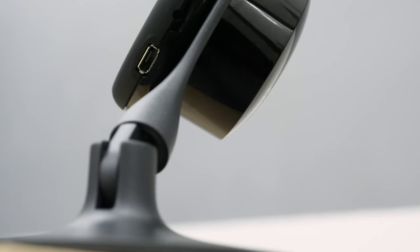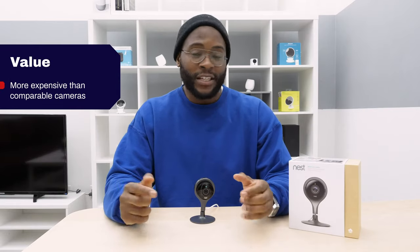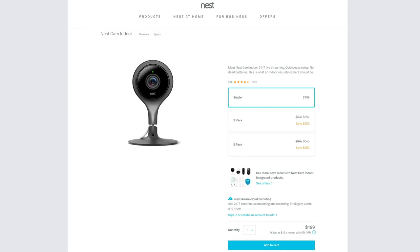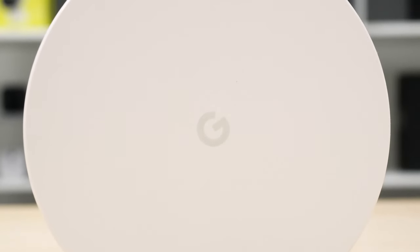A Security Baron Necessary Feature is value, because you don't want to spend so much on the camera that you can't afford anything else. The Nest Cam Indoor has tons of great features, but it does come in a bit spendier than its competitors. The Amazon Cloud Cam, which has very similar features, comes in at $120, whereas the Nest Cam Indoor is around $175 to $200. Additionally, if you want 30 days of cloud storage with Nest Aware, that's $30 a month or $300 a year. You can do just 10-day cloud storage for $10 a month or $100 a year — that's about what we've seen from other companies, though 30-day storage is three times as expensive. All that being said, the Nest works really well and integrates so well with the Google Assistant platform that it may merit the extra cost. Overall, we still give it full marks for value.